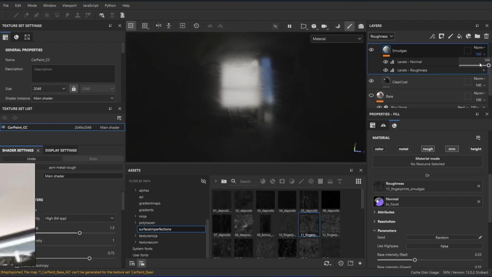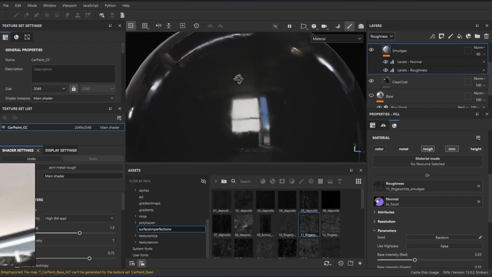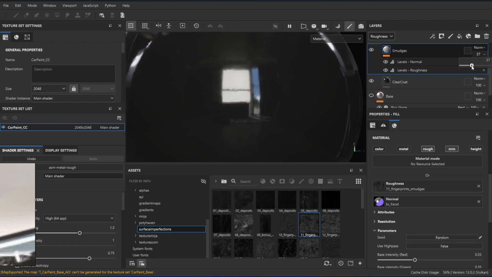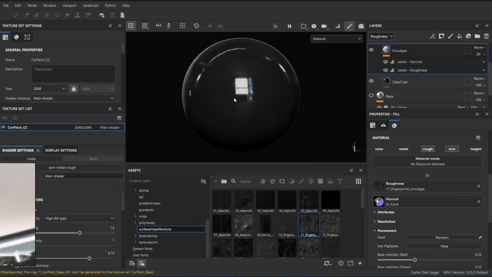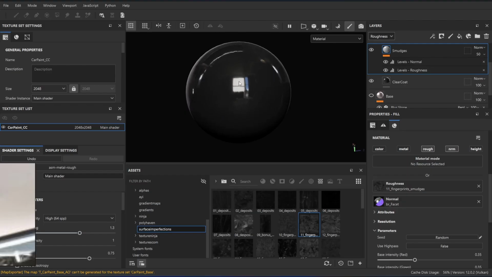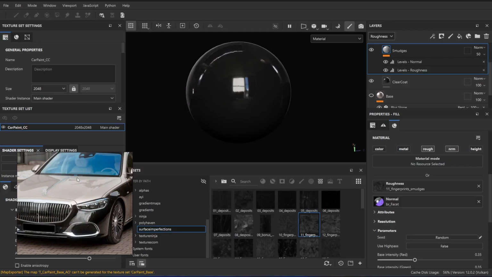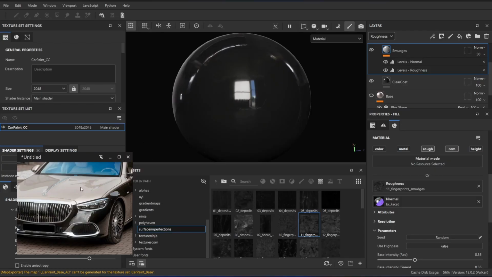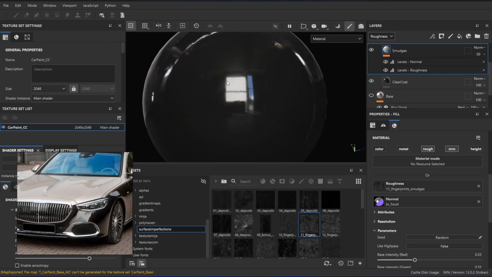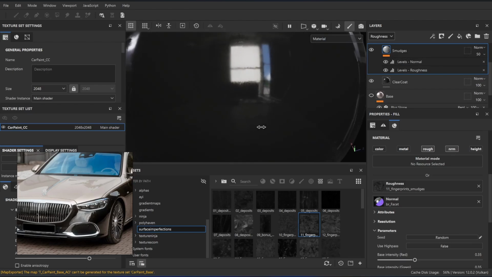When it comes to roughness, how much of these do I want really on my car paint? Maybe not too much. Something like maybe 40, 45%. I always go a little further than I think I need because this sort of exaggeration is necessary when you zoom out, because we're looking at this in a ball. When we look at this at the car, a lot of these details are probably going to be gone. We want to make sure that these are just a tiny bit exaggerated. And so we have good clear coat here.